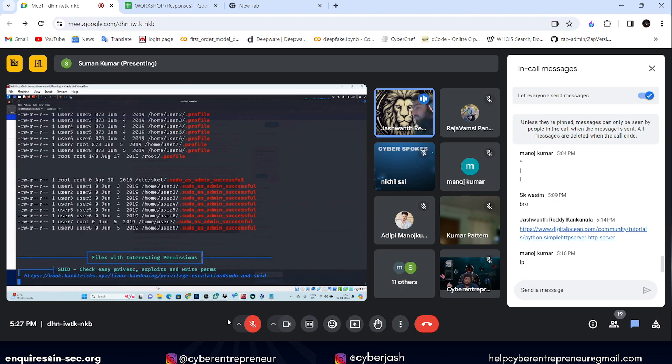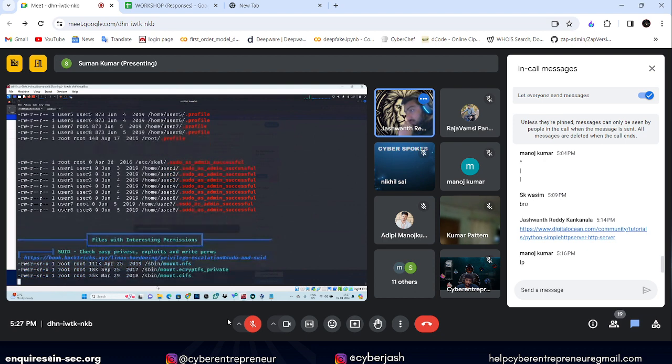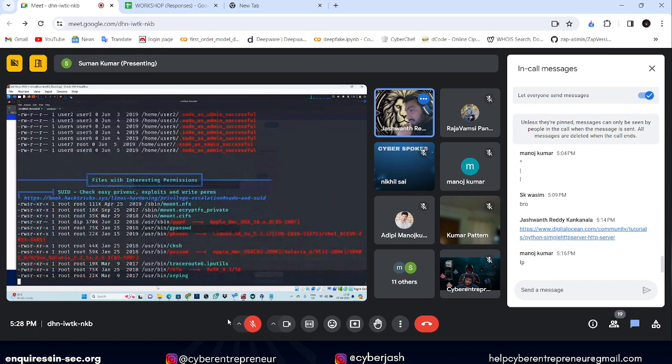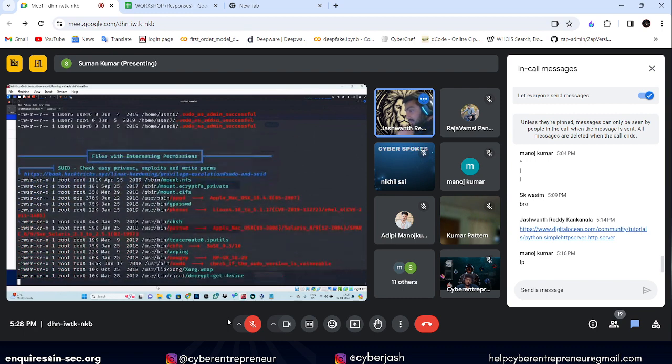That's the other thing. It will check for files with interesting permissions, set user IDs. So wait and watch. See, the ones in the red are the ones where you can mess them up.